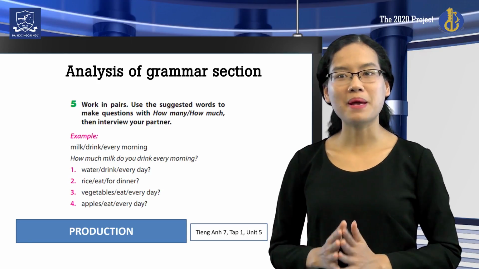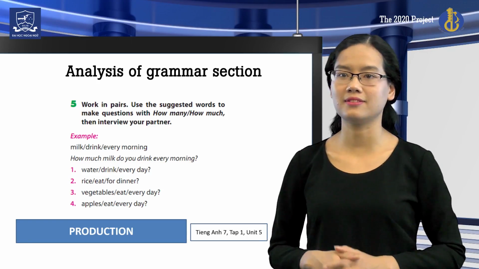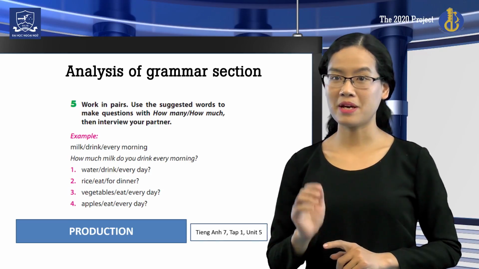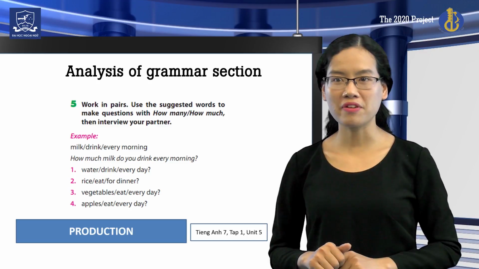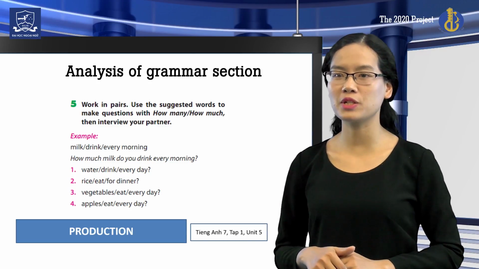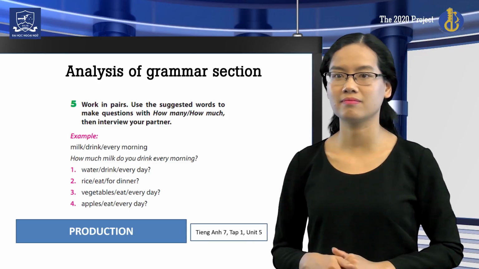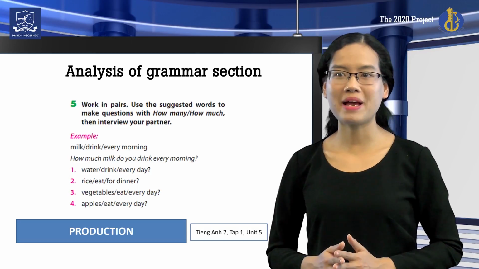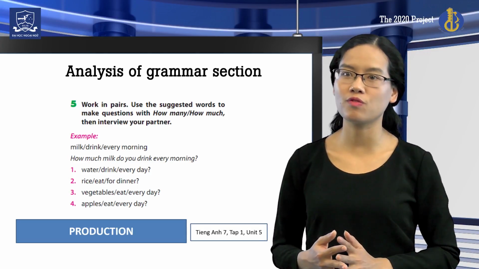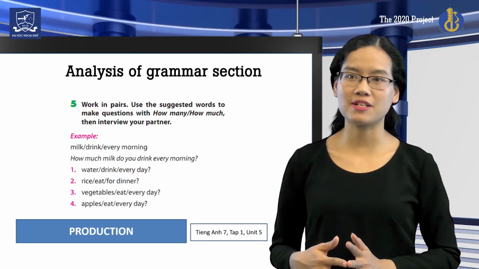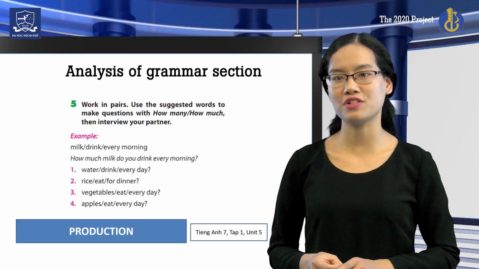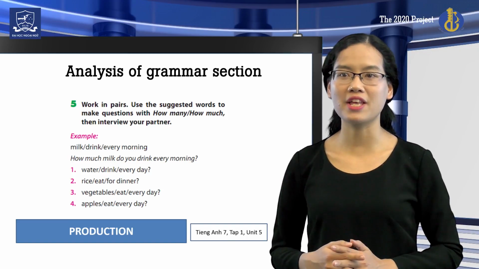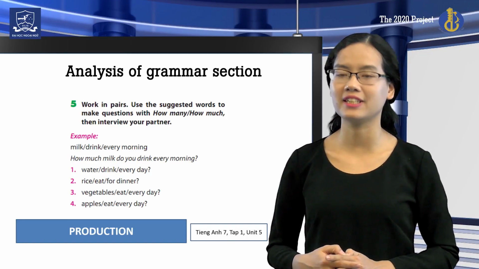However, this may be easy for some strong classes because, as you may know, prompts are provided, and it could be boring as students know what they are going to ask and answer. In order to make the activity more challenging for students and create a more exciting atmosphere in class with an information gap feature, the teacher may try the following suggested activity: role playing.